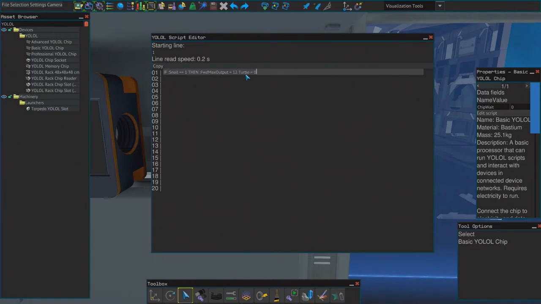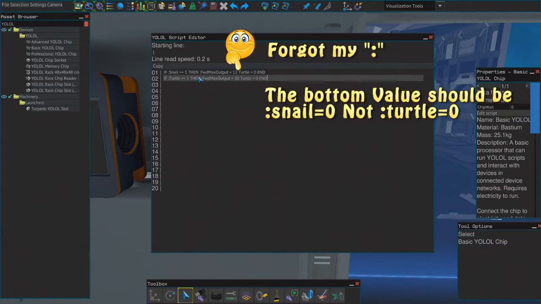Turtle equals zero. So I need to make sure that when one button is pressed, the other one is not pressed. So if snail is equal to one, then forward max output is equal to 12. Turtle equals 0. And let's see if this works. If turtle is equal to 1, then FWD max output equals 30. Turtle equals 0. Now I might be missing something here though.